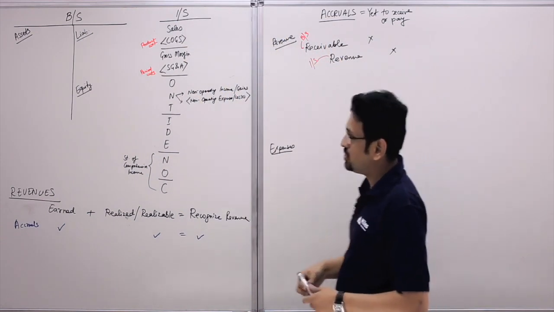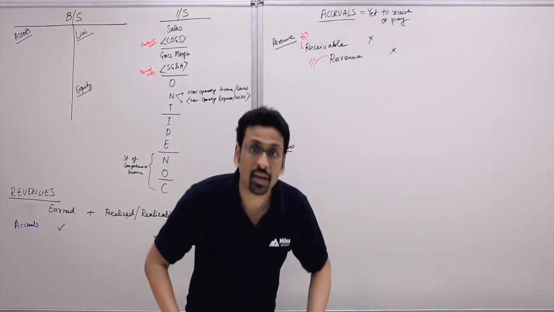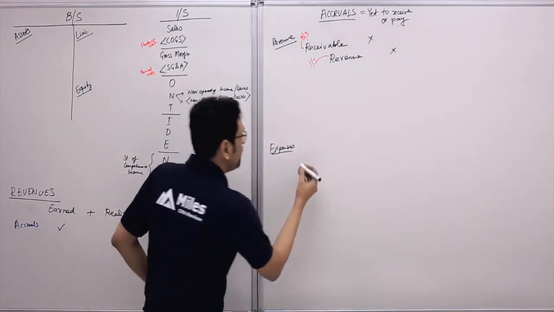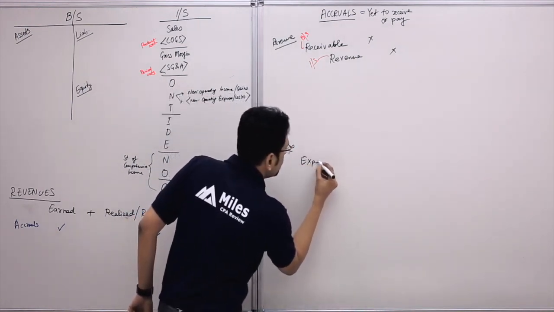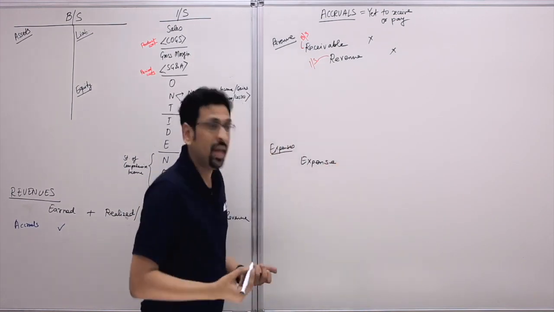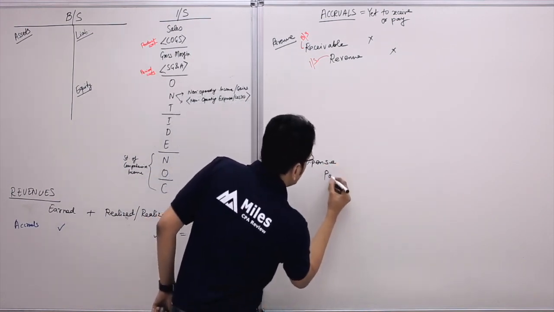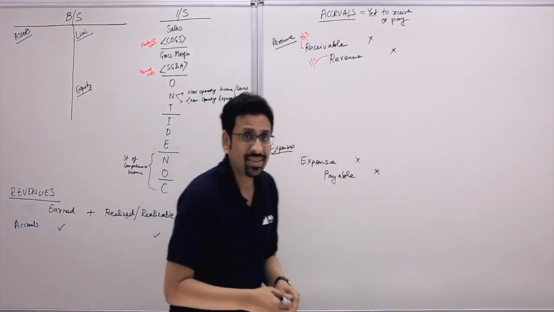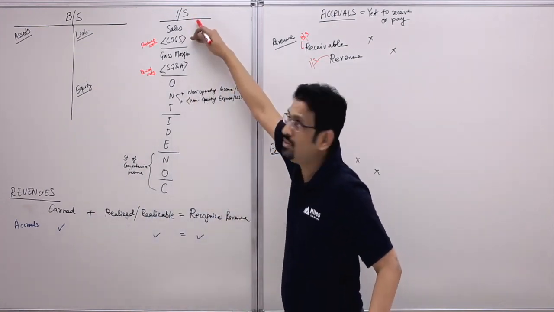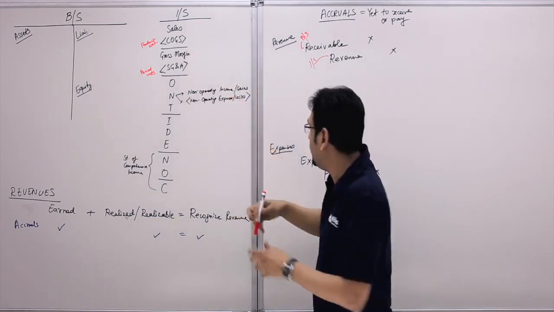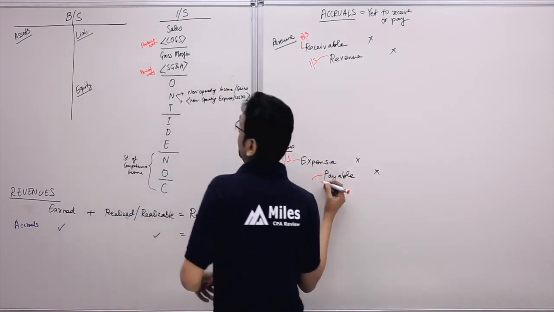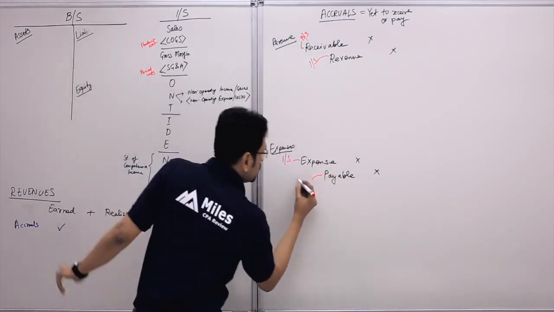How about an expense? So let's say we've incurred an expense, not yet given out the cash. So in that case, it's an expense debit and it's a payable credit. Now once again, the expense that goes on to our income statement, that's an expense. Could be COGS, could be SG&A, could be non-operating expense. So this goes to income statement. How about payable? Payable is a liability on the balance sheet.